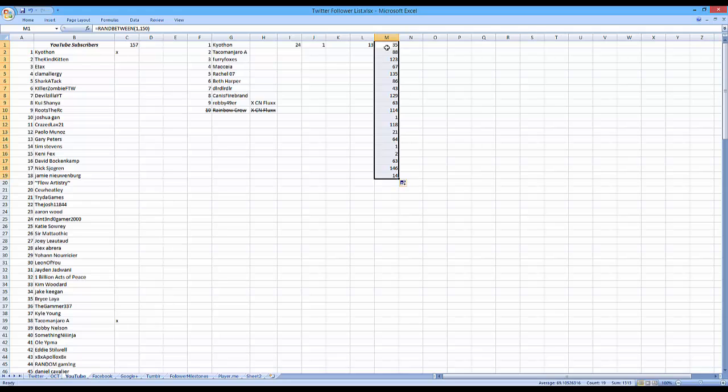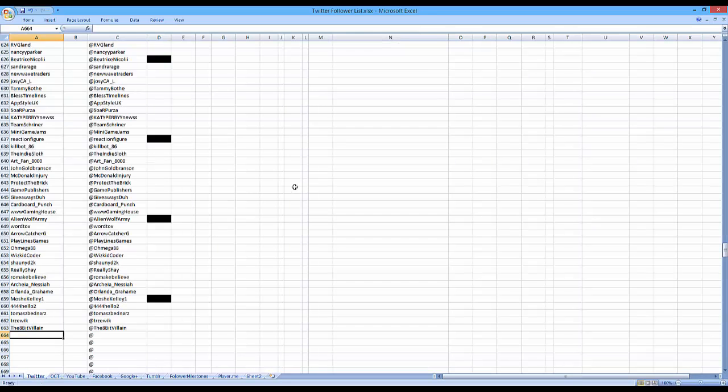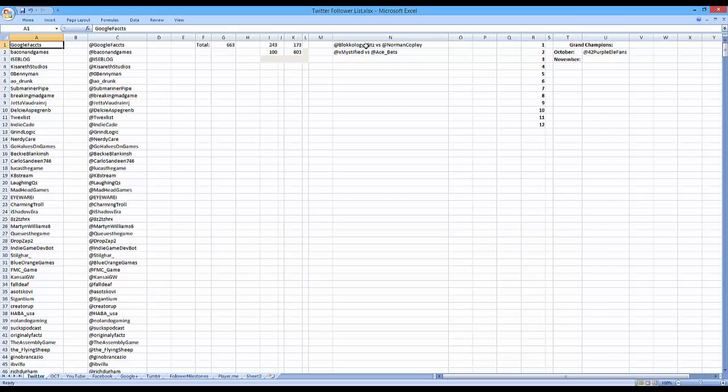You can also set it up so that equals indirect and the reference text. Reference text, we want an address, and I forget exactly how to do this. Let me go over to my Friday fights, which is right here. Go to the top, and here's our fights. We've got a couple of indirects, and we're going to grab this indirect within these parentheses right here, and we're going to go back to the YouTube.